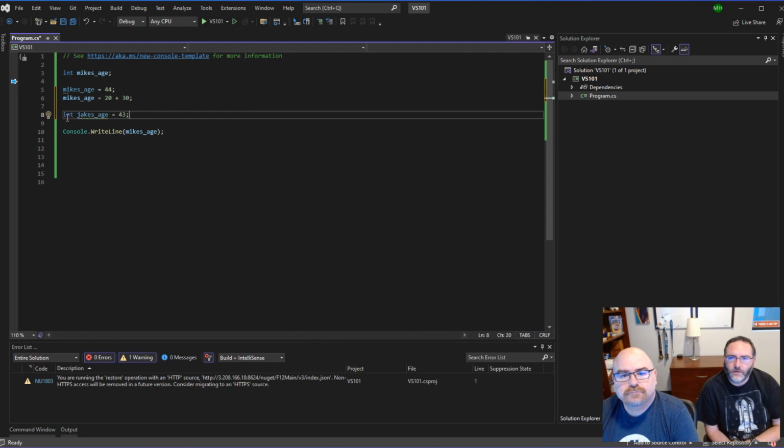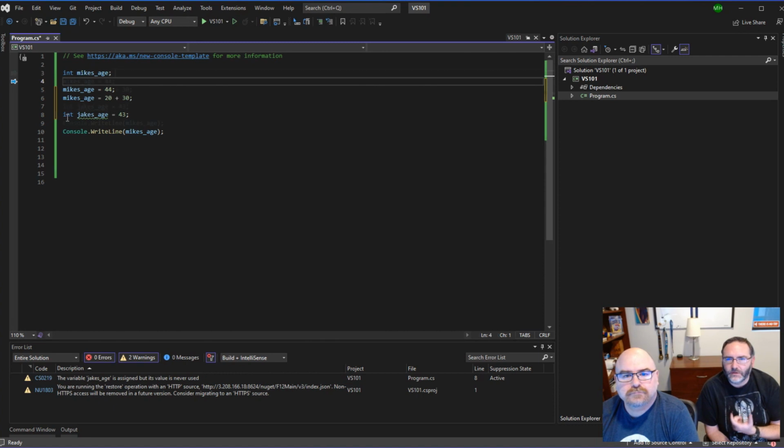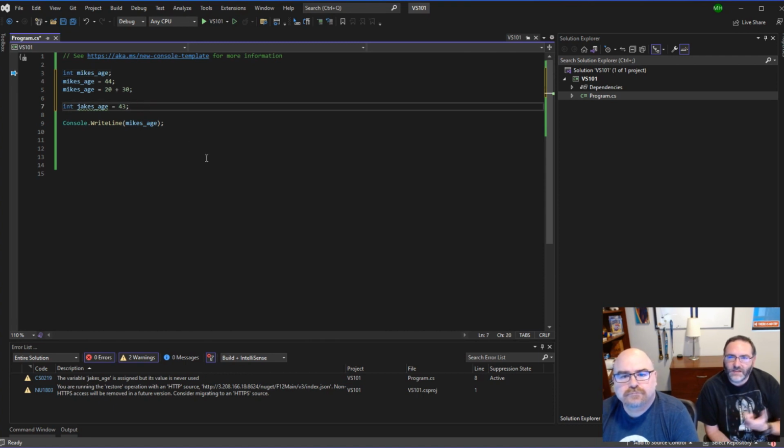Before we go any further, one thing I did there was we put 2 commands together into one line. We declared a new variable called Jake's age, and we said it was an integer, and then we set it equal to 43 right off the bat, all in one line. Which is very common. You see that a lot. So up at the top, what we did on line 3 and 4, we put together into a single line on line 7. And you'll see it done a lot more like this than like this.